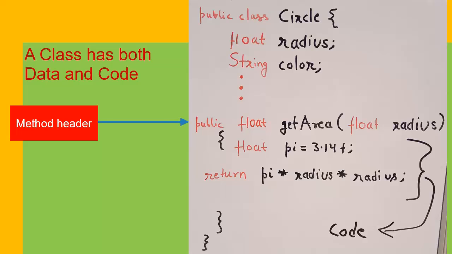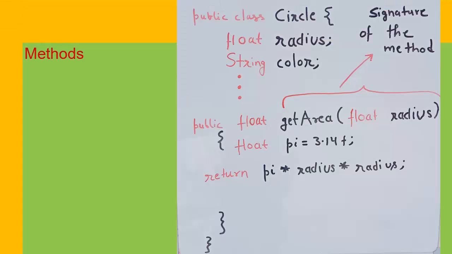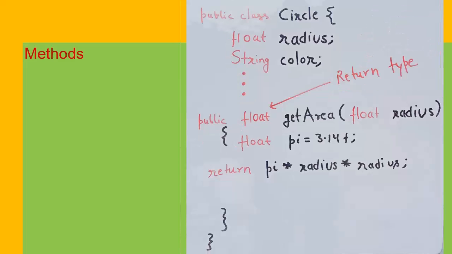In Java, the method declaration consists of the method header followed by the method body. Method body is a block of code appearing between curly brackets. The name of the method together with its parameter list enclosed within parentheses constitutes the signature of the method. As in our example, we can see the signature of the method and we can also see the return type of the method. Each method has some return type and this is necessary.